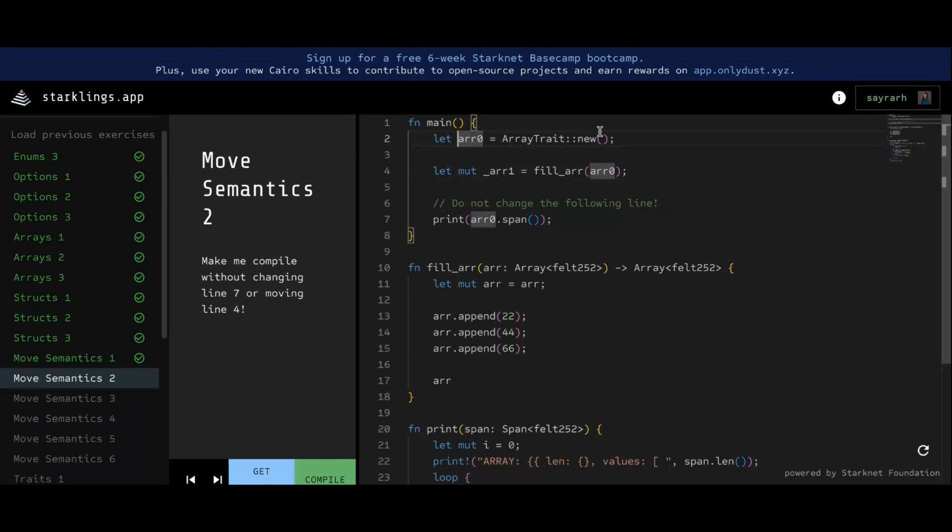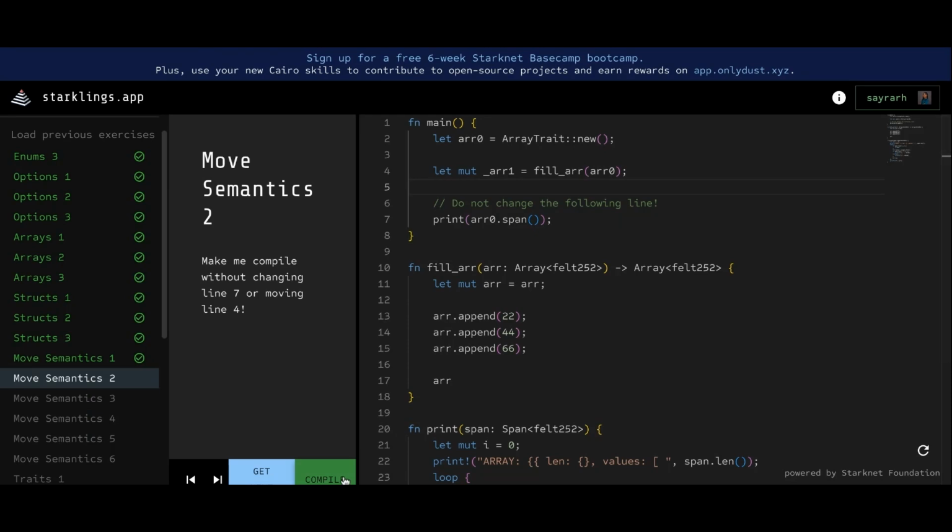And that is exactly what is happening right here. We initially had this, which was keeping the ownership in the main function. And right here, we are moving this variable into this fill array function. And then the last ownership rule states that once ownership is moved, you can't use the original variable anymore.